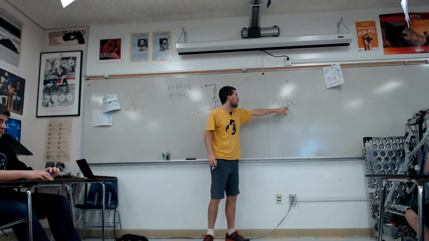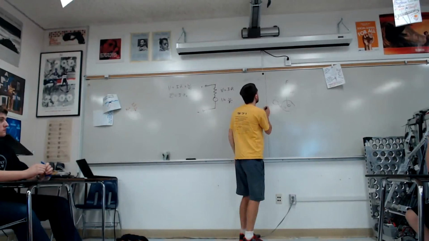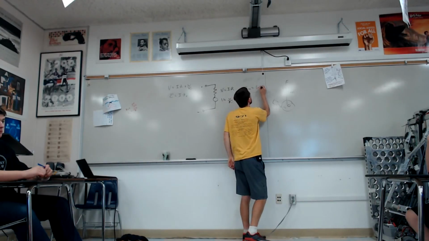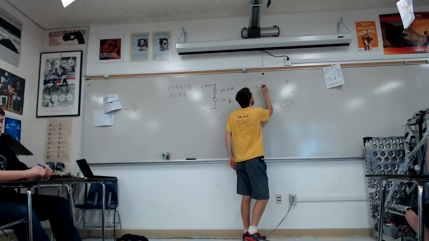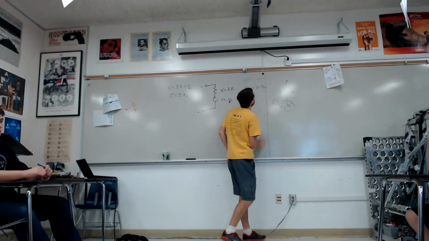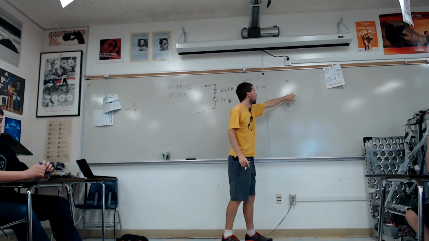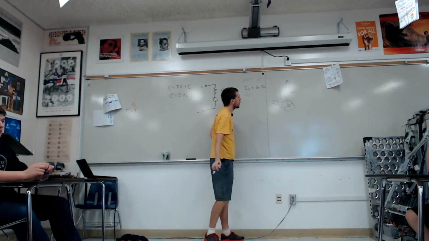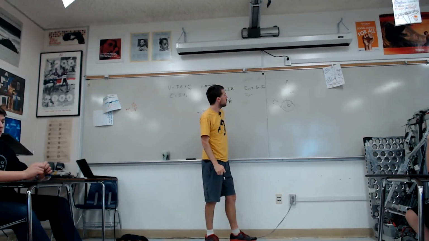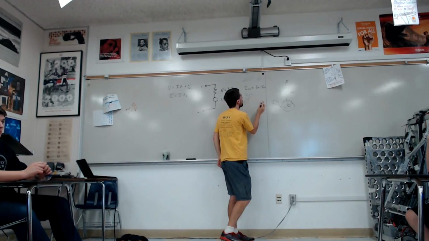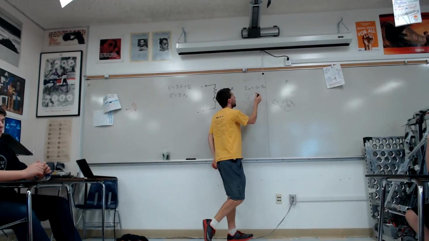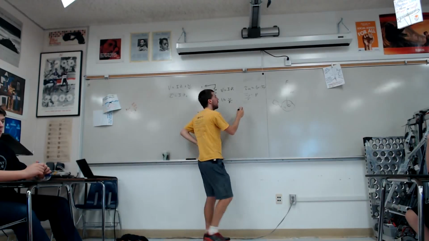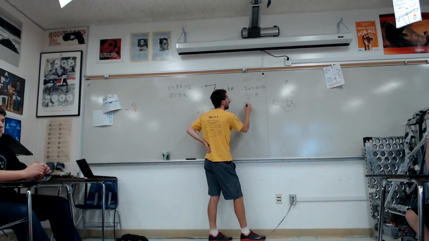So let's get to the torque of our pulley here. So tau motor equals torque times our pulley, and then the force on our mass is going to be the torque divided by our radius, which gets us the force on our mass. And then we, of course, have force equals mass times acceleration.